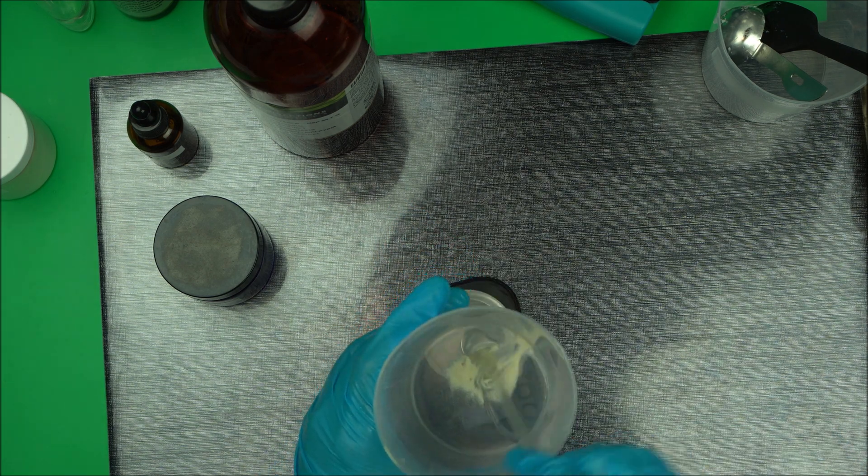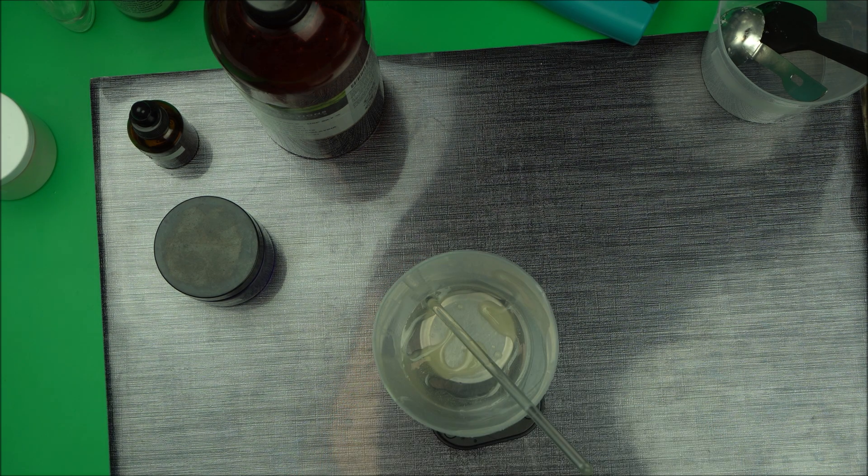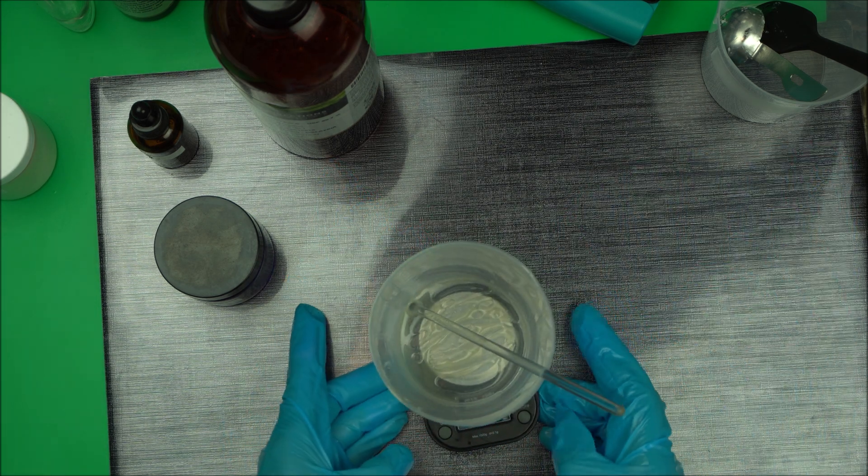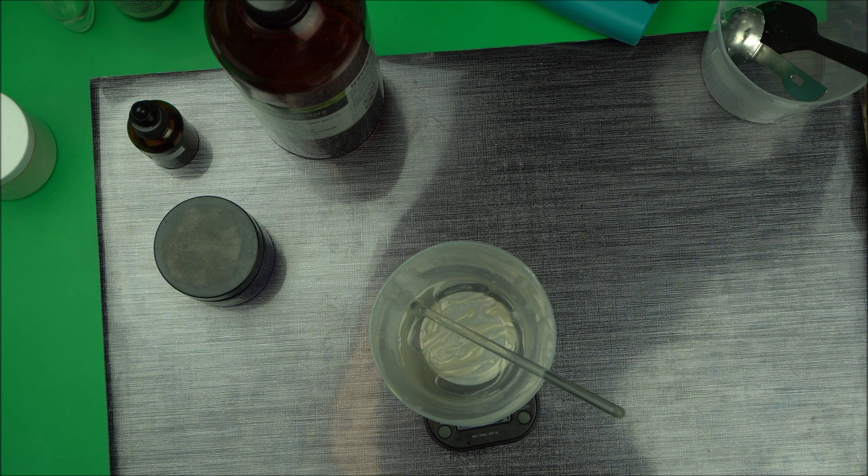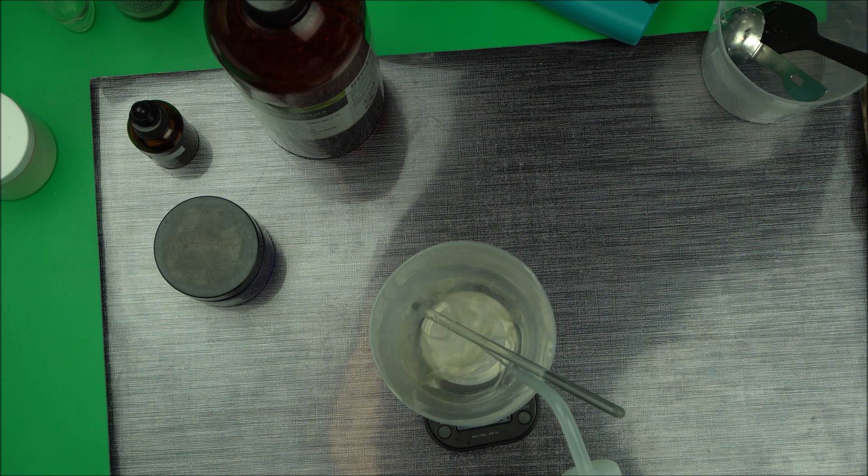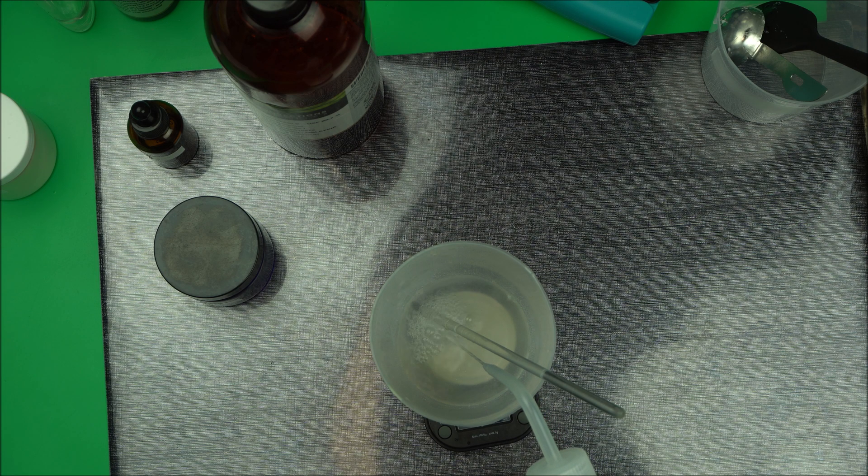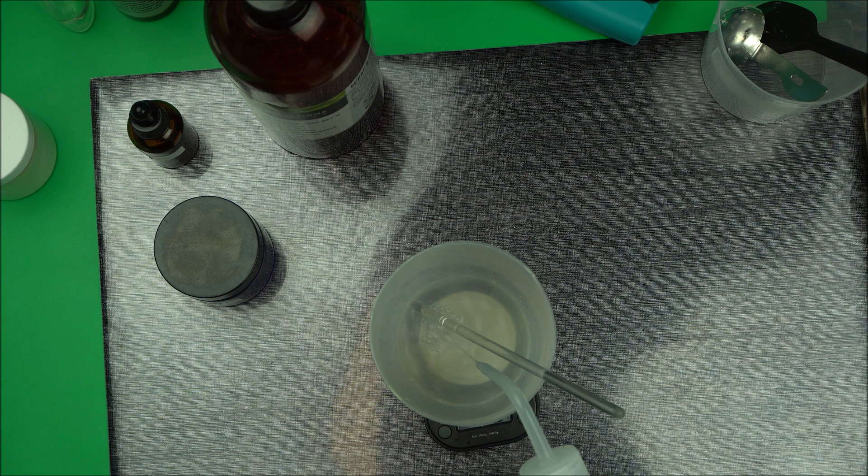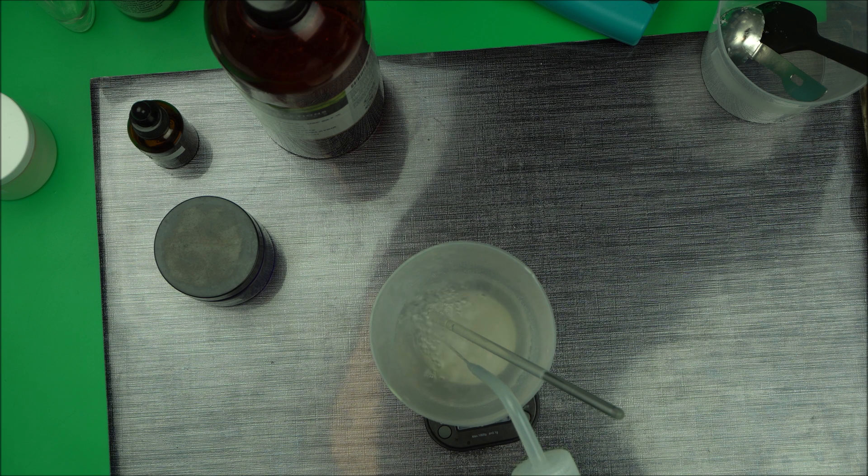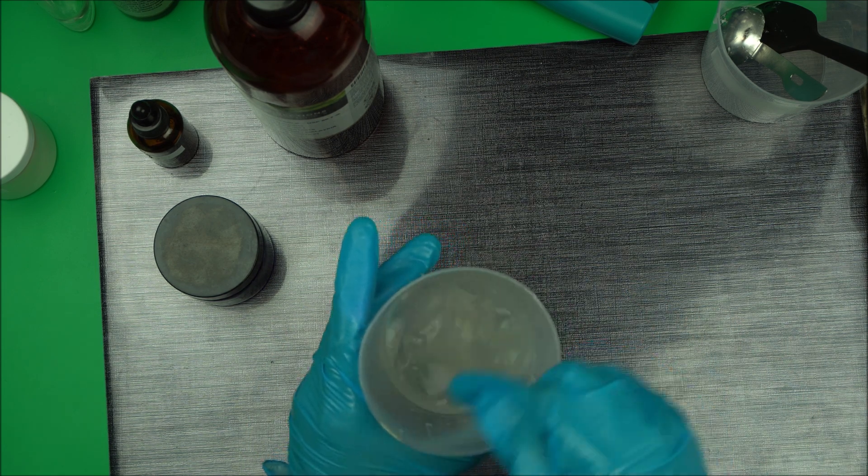Then I'm going to mix them both together using a stirring rod. The essence of adding glycerin to xanthan gum is to dissolve the particles of the xanthan gum. Once you add your glycerin to xanthan gum, then I'm going to add 95.4 grams of distilled water. Now you're going to mix that very well.